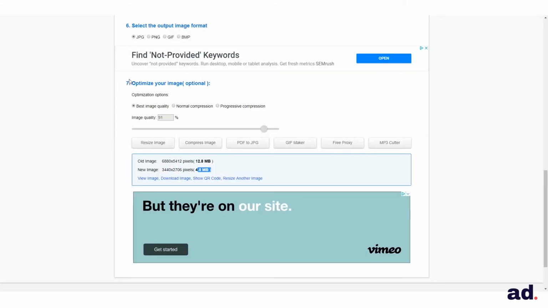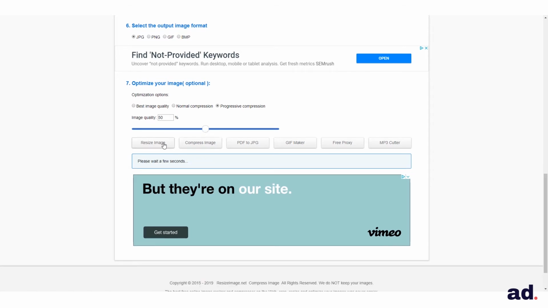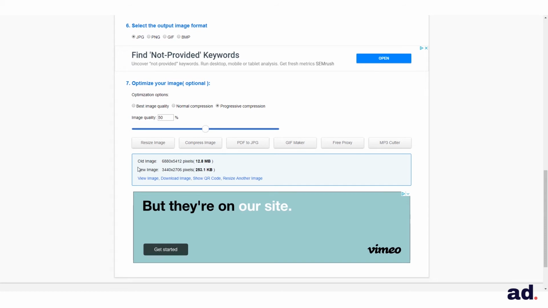You can even go to the Optimize Your Image section and click Progressive Compression. Then use the slider to reduce your image quality a little, and then click Compress. Again, immediate results. So, then just download your new smaller, sleeker, faster loading image, and tell the pages that use this image to refer to this file instead of the original one. This is a really easy step you can take to reduce the time it takes for your pages to load. These easy fixes are known as low-hanging fruit.